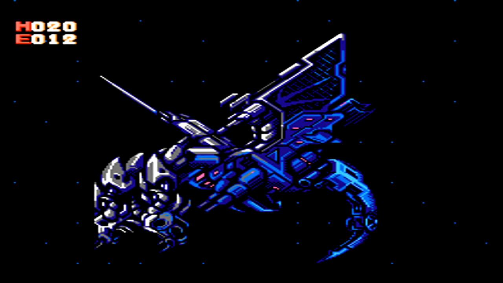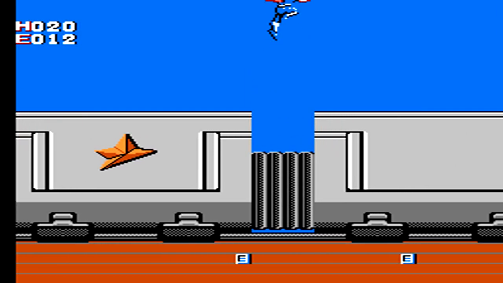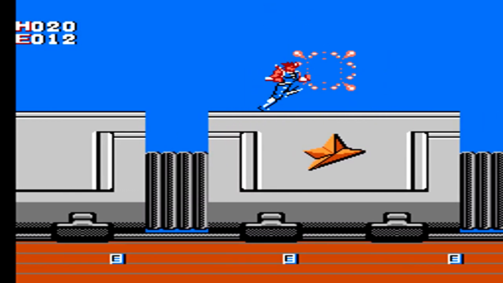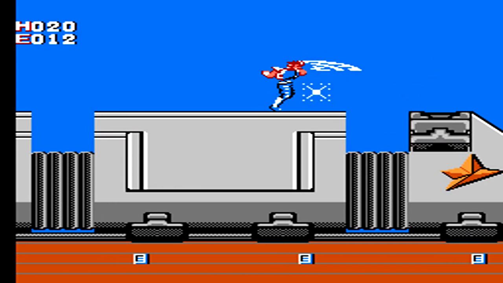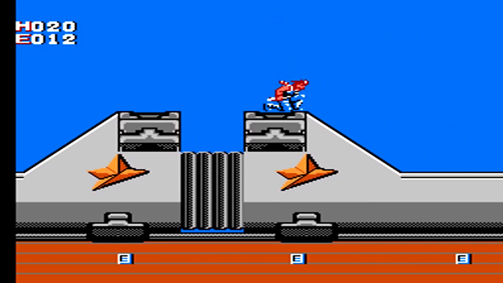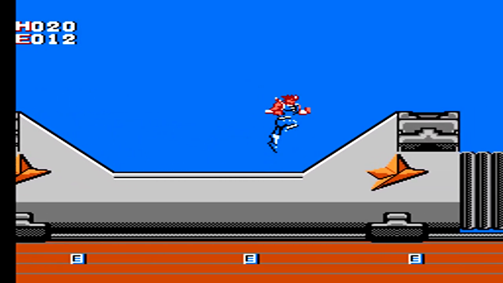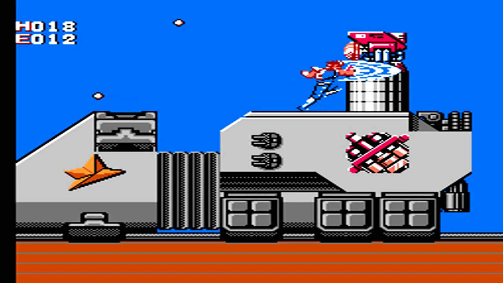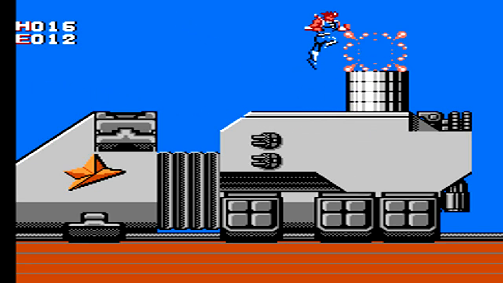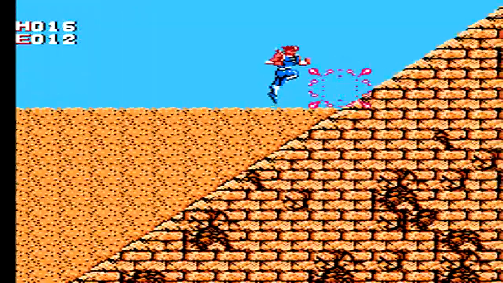Now that we actually have the disc, we can transfer to a new area, so let's travel to Egypt. The Egypt area starts off on a large train, so start working your way over to the right, taking out the enemies as you jump from train car to train car. After the train segment, you'll actually be at the bottom of a pyramid, so start working up the slope.